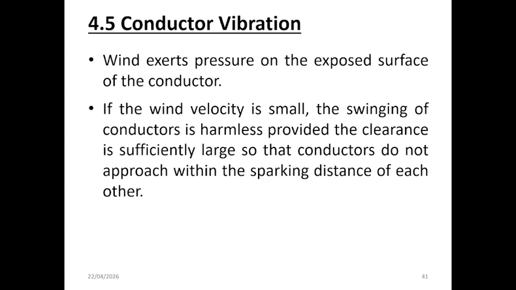Okay, this slide discusses conductor vibration and the effect of wind on overhead transmission lines. Wind flowing across the surface of a conductor exerts pressure that can cause the conductor to oscillate or swing. When the wind velocity is relatively low, this movement is generally harmless and does not pose a serious risk to the system.